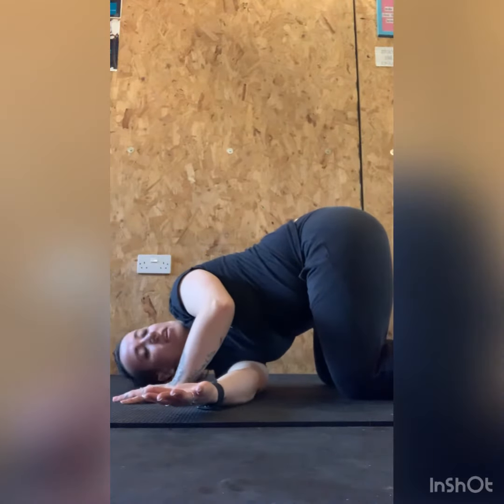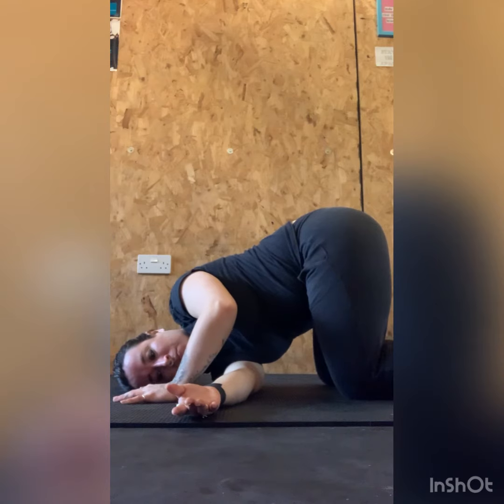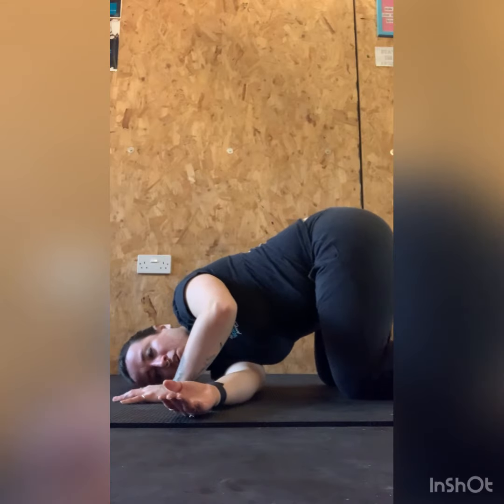Opposite side this time — reaching that hand through, side of the head down, just looking forward where your eyes naturally go, and keep breathing. Breathing through your nose is a really good way to make sure your body stays calm while you're doing any kind of stretch work. It's really natural to hold your breath — I remind clients about this all the time — but if you can keep breathing, your body is more likely to go with it and get the result of the stretch, rather than tensing up and being in resistance.